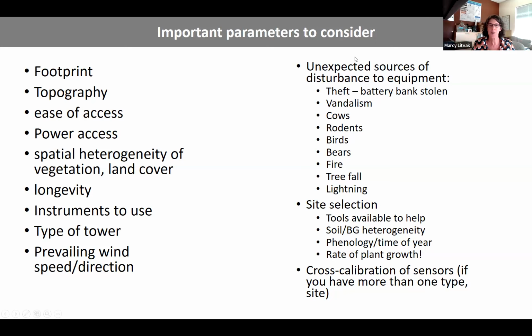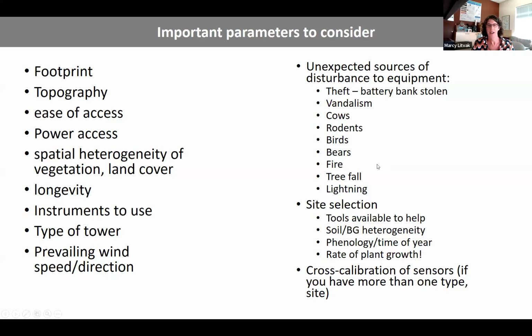So how do you deal with all of this? My solution now is to overbuild everything. And my husband makes fun of me like you would not believe about it. But if you overbuild everything and try to protect your equipment as much as possible, you put more time in at the front end and it can save you a lot. There are ways to set up your systems where you're just getting them out there, right? And every time we've tried to do that and minimize the time required, we have paid the price. So my suggestion is to overbuild and try to think of all of these contingencies as much as you possibly can.